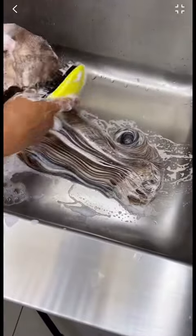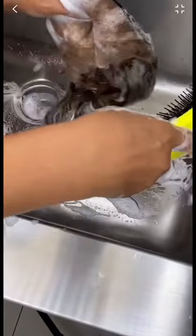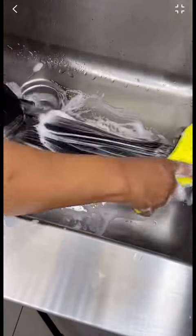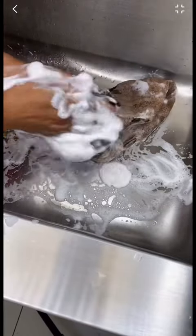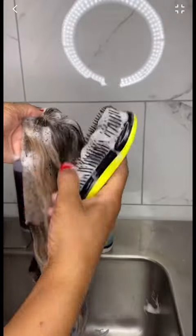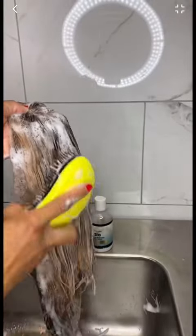Now I'm going in with some moisturizing shampoo after that clarifying, just to add the moisture back into the hair, and then I'm going to condition it. If you notice here, I am shampooing it separately. I'm shampooing the bottom, then I'm going back up here at the top.